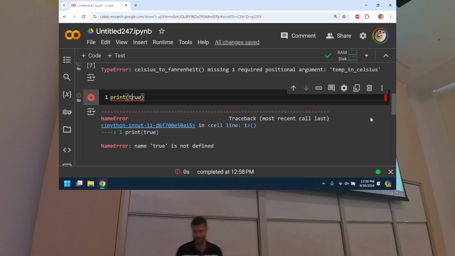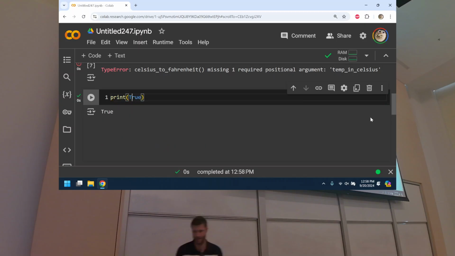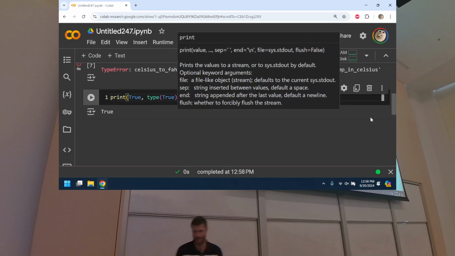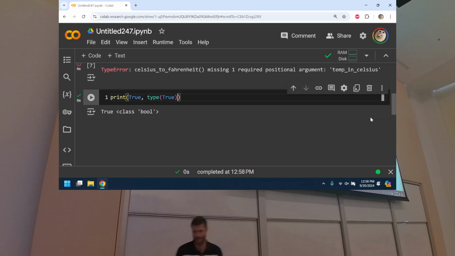It must be uppercase. Note, Python's actually the weird one. In many other programming languages, Booleans start with lower cases. I don't know. It's a whole thing. But in Python, uppercase True. And if you don't believe me that it's its own type of true, we see bool for Boolean. Cool. We also have False.